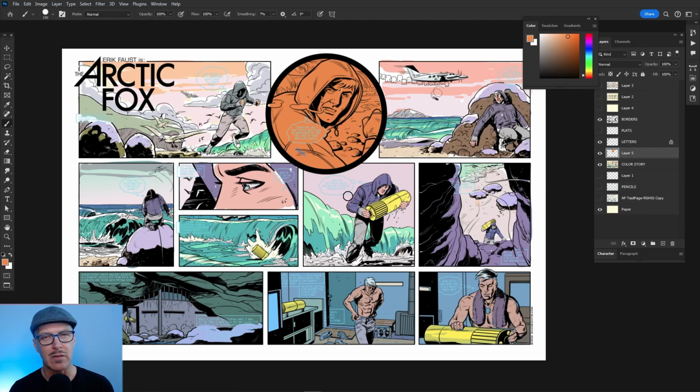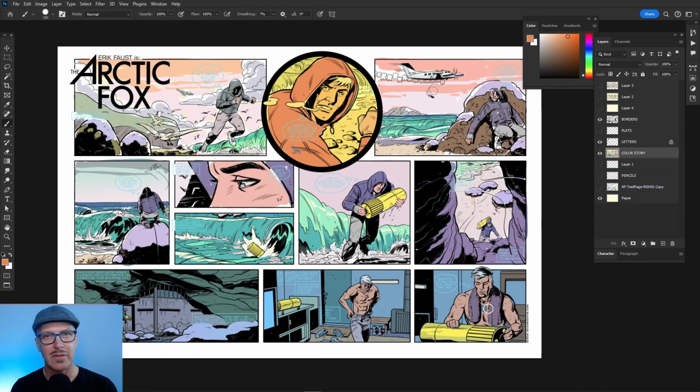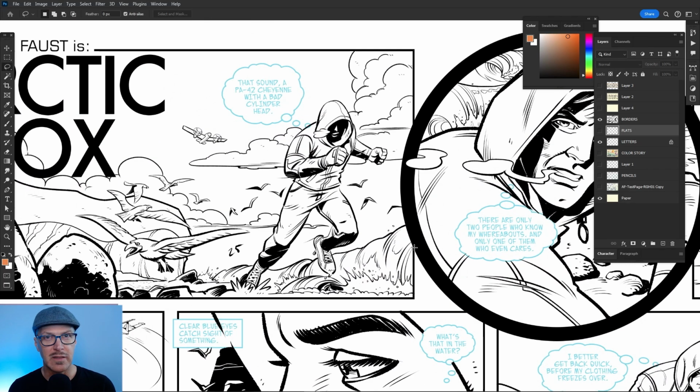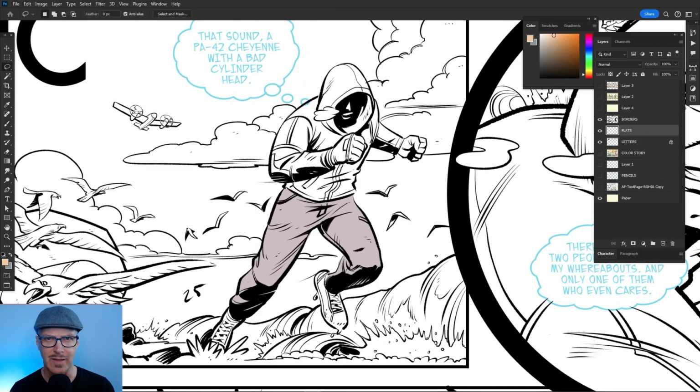So in the one panel that's circular, I decided maybe to change that into more of a scope, more of a voyeur kind of color or kind of idea. And that way it gives the sense that this person is being watched who doesn't want to be watched. And so that's a way that the color can actually tell the story above just coloring it as is. And the reason why we want to do that is to help convey an emotion to the reader of how they should feel at any given moment in time.